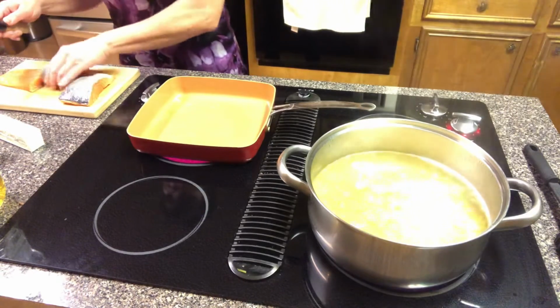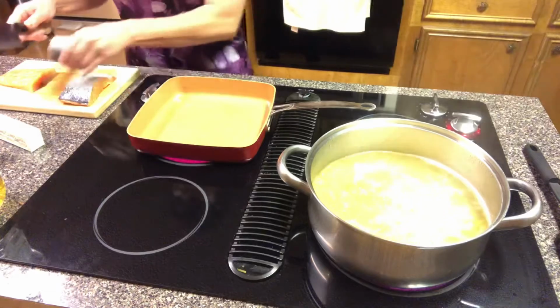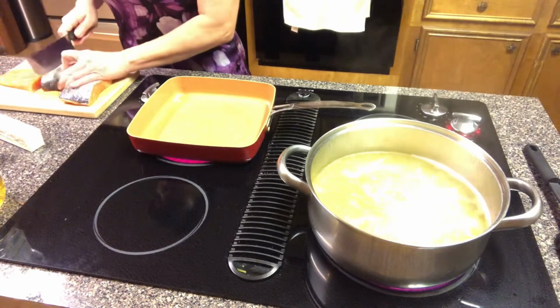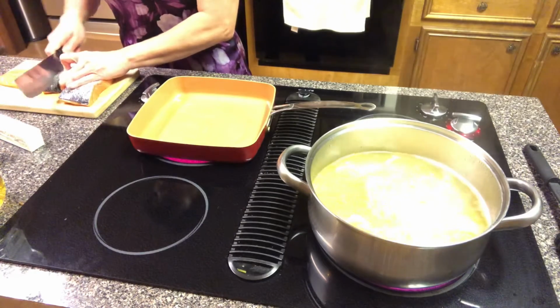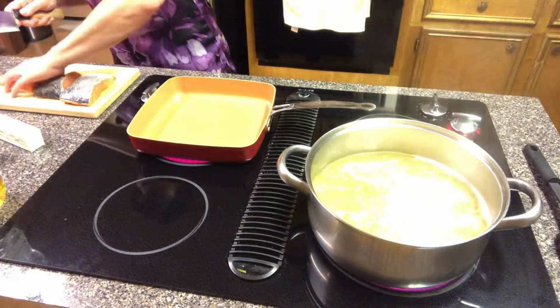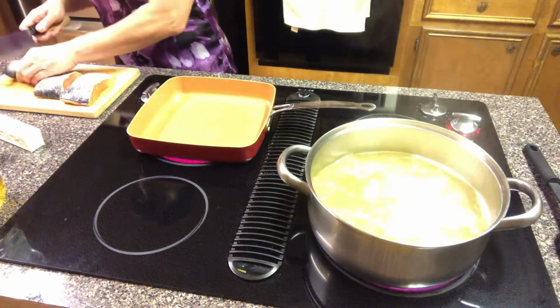You just pinch the salmon like that, and you score the skin. You do that to all the pieces of salmon that you're going to be cooking.